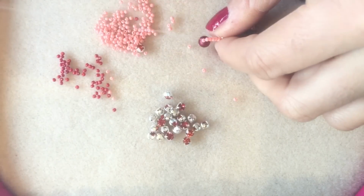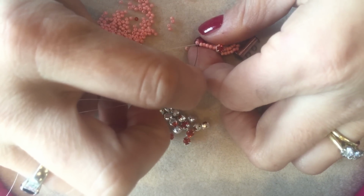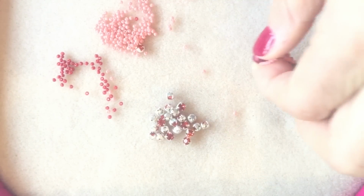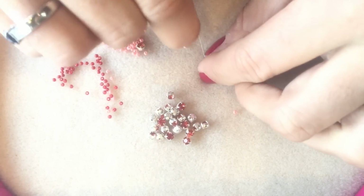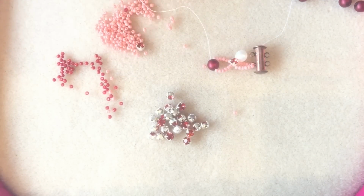Go working through those seed beads, and last seed bead before I go back through that pearl, like so. There we are, and I'll pull that all tight. You want to be trying to keep this nice and tight as you go, and you can see I am now exiting that pearl there.